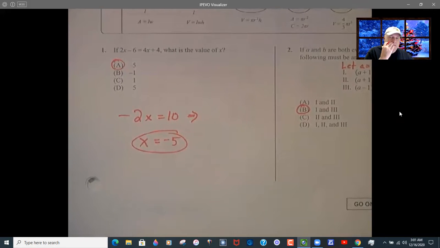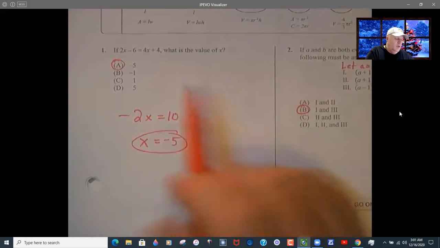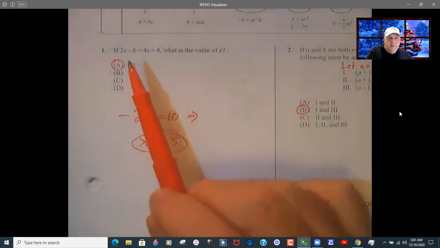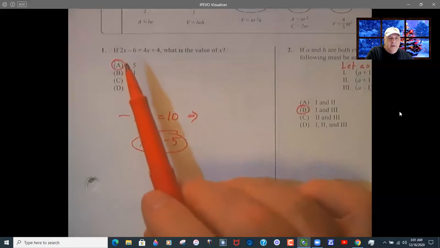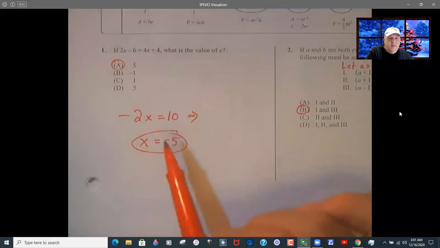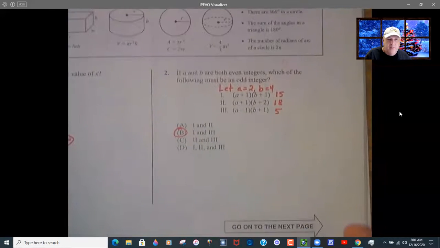This is a simple equation. You can have your calculator now on this part, so I'm assuming in my teaching that you have a calculator. So you subtract 2x, subtract 4, negative 2x, added 6, so x is negative 5. A rare problem there. Usually they have fractions with that.